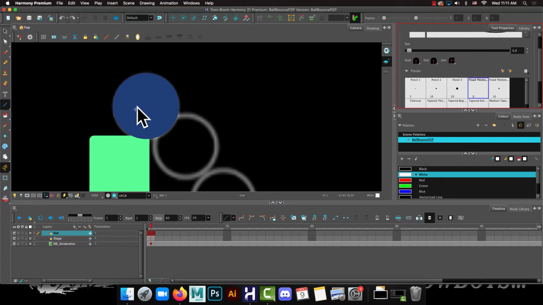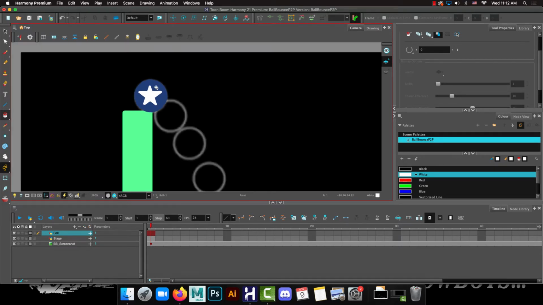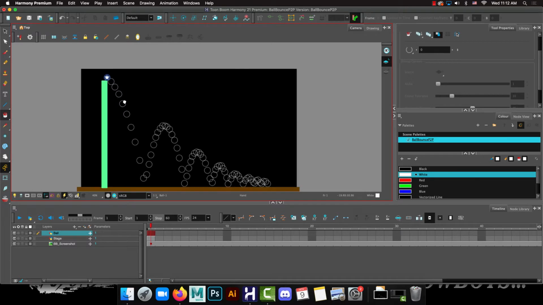I am going to put a star. I'll put a little star. I'm just going to draw a little 5-pointed star here using white lines. Take my paint bucket and I'll fill in. There we go. Fill in these little areas. So now my ball has a little white star on it. So that way when I rotate it later, it will be very obvious what is happening.